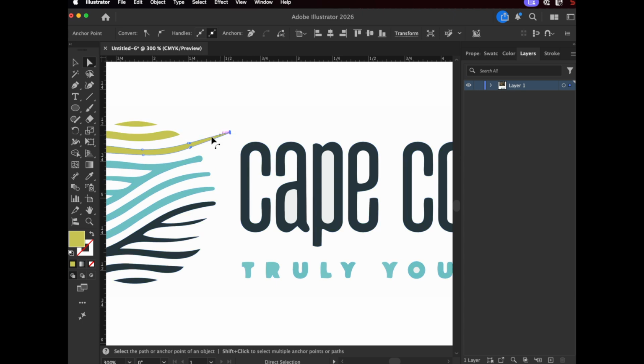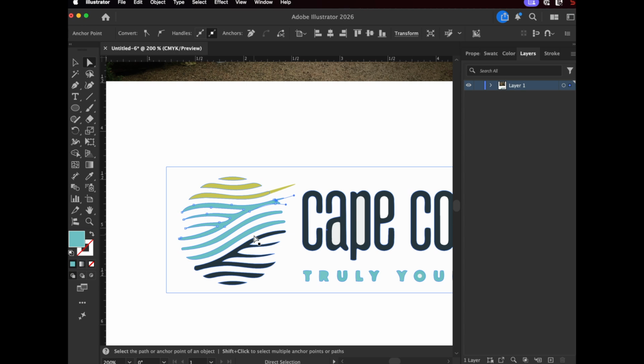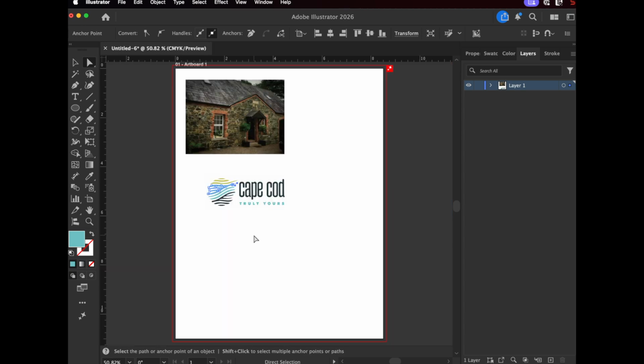We can alter the path. We can actually change the shape of the design because it's a vector shape. Each one of these is a different element, so we can modify it from there if we wanted to. If not, we could just leave it as is, but it's still a vector shape. So that's the difference between raster graphics and vector graphics. That's how we set up a page for a printing job.